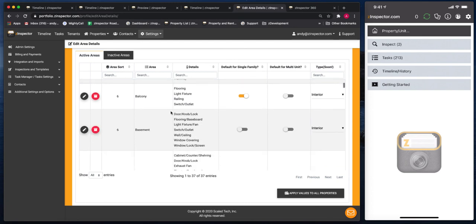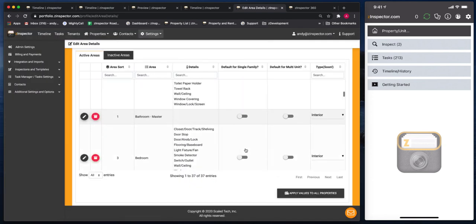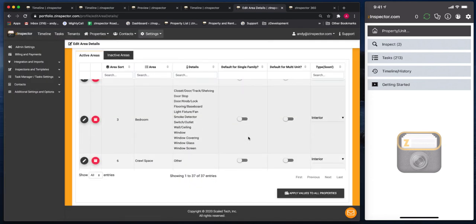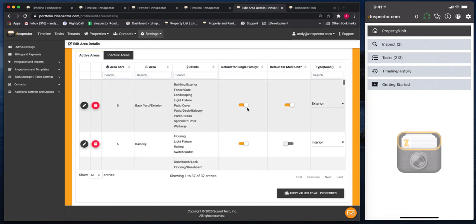Now, sometimes new users come through here and they go, oh, I want all of this. Click, click, click, click, click. Don't do that. The idea is a little bit different. If you're used to a paper inspection, your mindset is, hey, I want this big long list of every possible item, and then I X off what is not applicable. It's a little bit different.